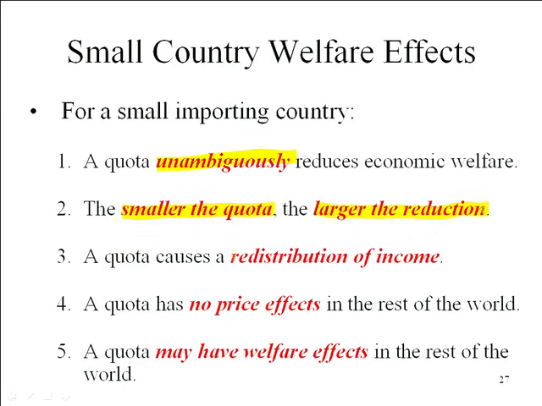There is a redistribution of income from consumers to both producers and whoever owns the quota license. Or the quota rents, not the license, the quota rents. There is no price effect on the rest of the world. It's a small country. Notice that up to this point, the comparison with a tariff is fairly close. But there's one big difference.